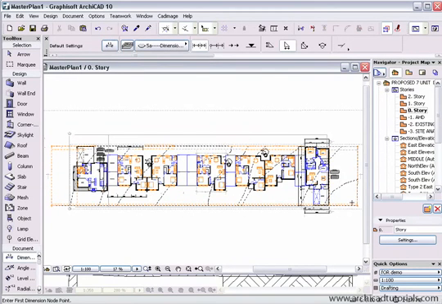In this movie, we're going to have a look at using the layout book to print out a set of documentation. First of all, the navigator is set up perfectly to let a project evolve through to that process. First of all, if we start in the project map, in this area, we're concerned with building an accurate model.